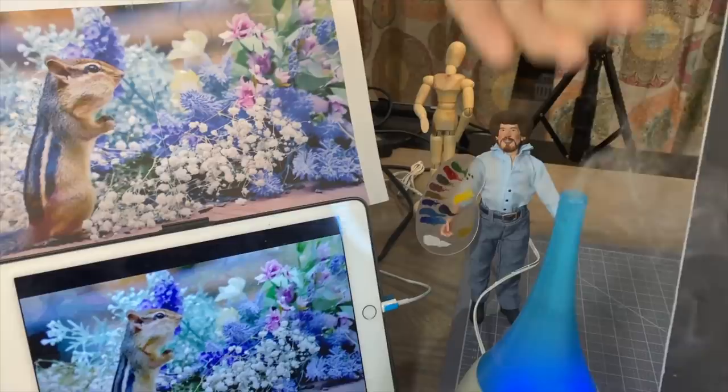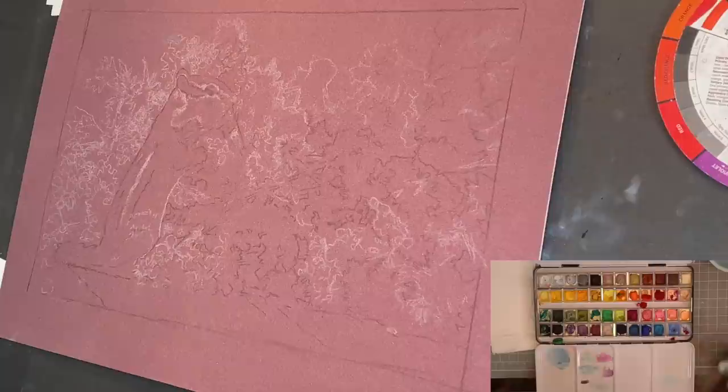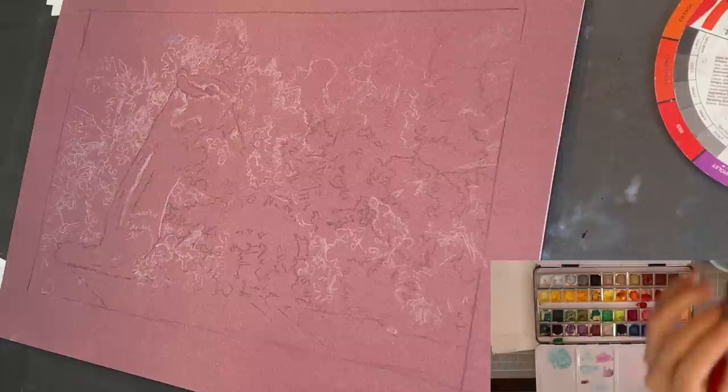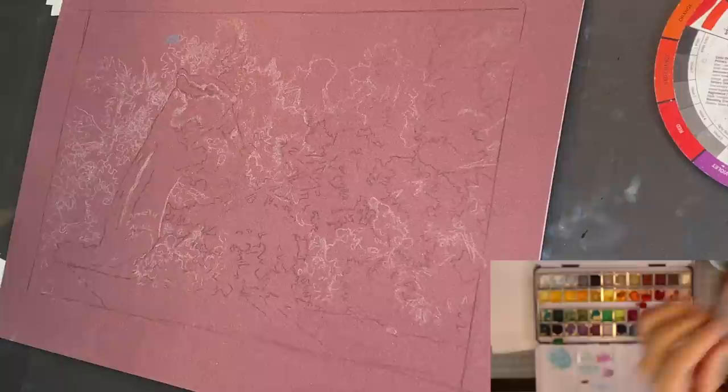Oh, I love my essential oils while I paint. Okay, I have my second camera where you can see my gouache paints. I've got some real time right here. I will be speeding this up. This painting, I think it took over 3 hours. There was a lot of little details and things. And of course, by doing the gouache painting as an underpainting, that definitely took more time as well.